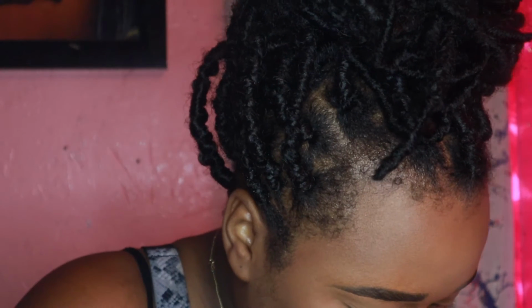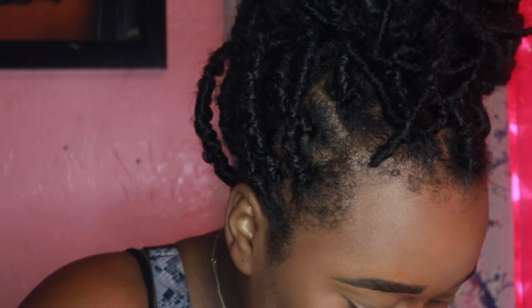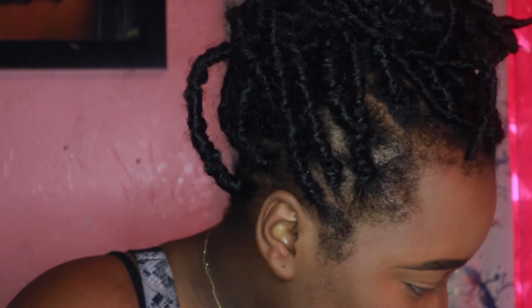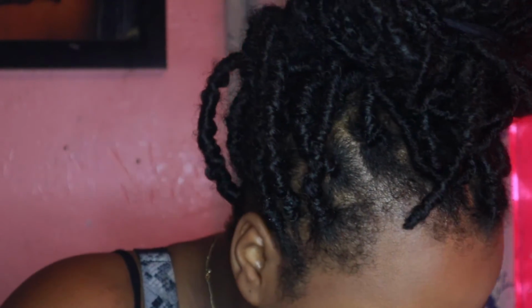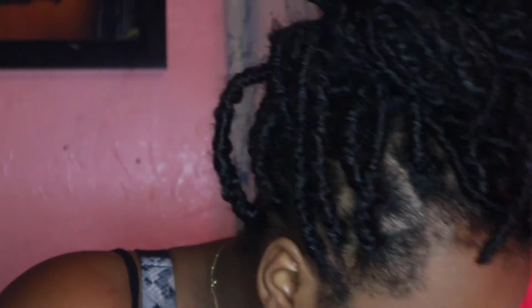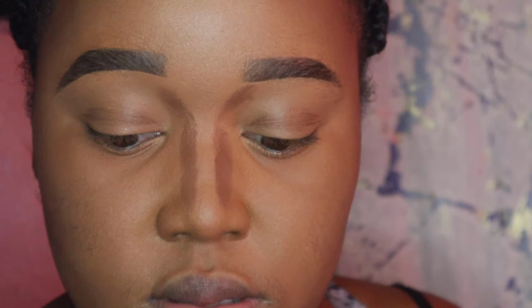I'm gonna use the same brush that I had used to blend out the concealer on my eyes. If I could find it. I have the brushes on my lap right now. Okay. So, I'm gonna zoom in, actually. Perfect. I'm using the same brush. Don't mind me, I'm gonna look at the viewfinder. I'm gonna start from down here.